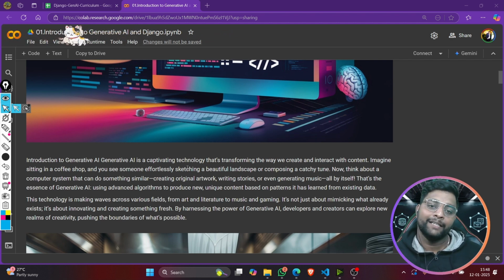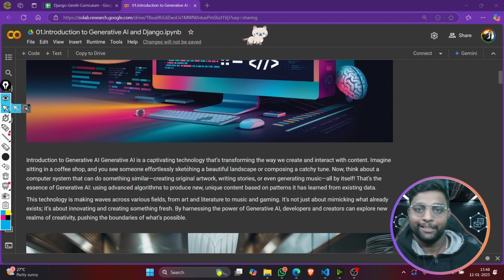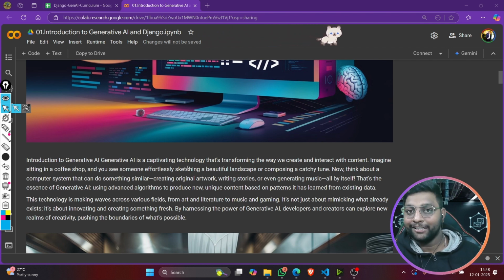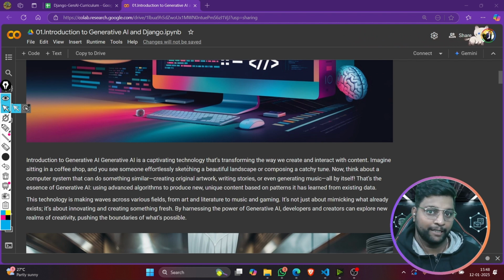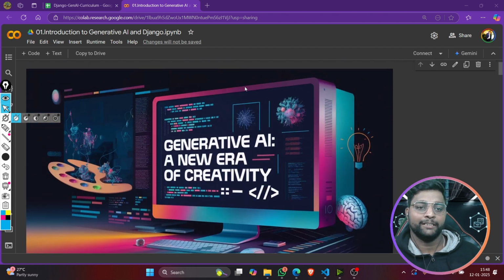But in this generative AI era, in short, only one system can easily achieve both. Generative AI can generate images. You have Ideogram for that. If you just go to Ideogram and give a proper prompt, you will get nice and clear images. So this particular image which you are seeing is also generated by Ideogram only.